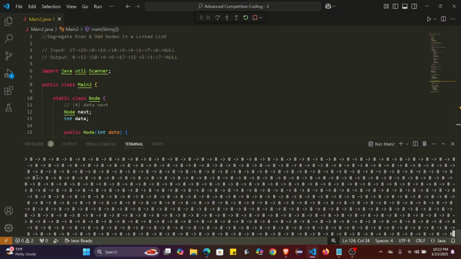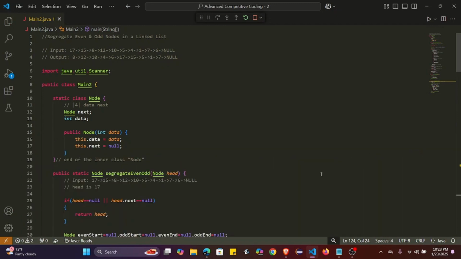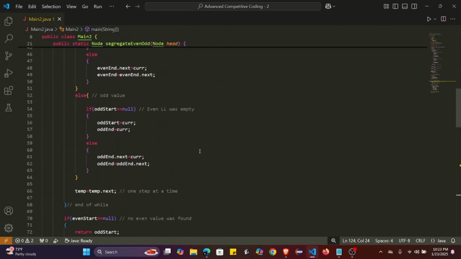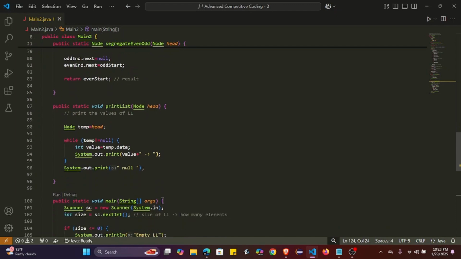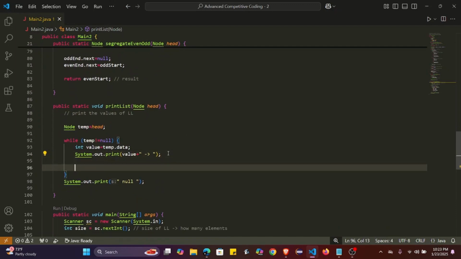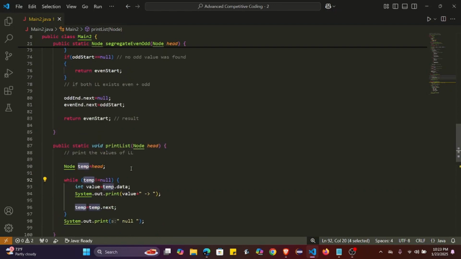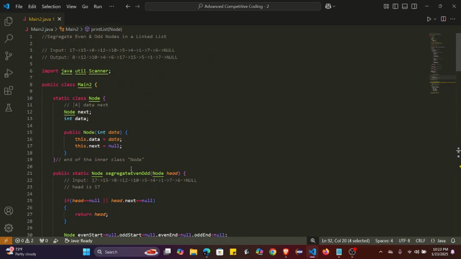Okay, there has been a mishap. Ah, so I found the fault over here. That is, over here we are not updating the temp. That's why it's going into an infinite loop. And we have to say temp equal to temp dot next. Otherwise it will not come out of the while loop and then it will keep on moving in the loop infinitely. So don't make such mistakes. But this is the way you can deal with it. Let's try once again.